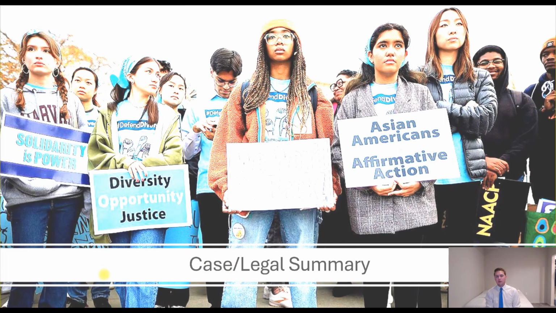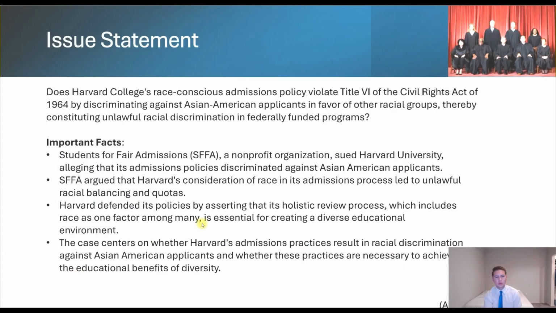Over the next 5 to 10 slides, we'll talk about the case and the legal summary of this. All right, so the issue statement: does Harvard College's race-conscious admission policy violate Title VI of the Civil Rights Act of 1964 by discriminating against Asian American applicants in favor of other racial groups, thereby constituting unlawful racial discrimination in federally funded programs? So some important facts to lay down here. We've got four of them.